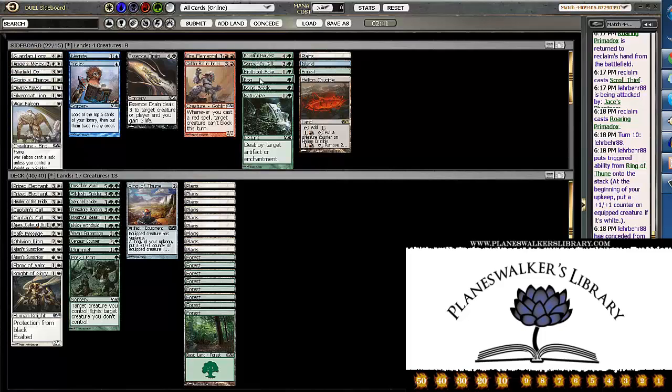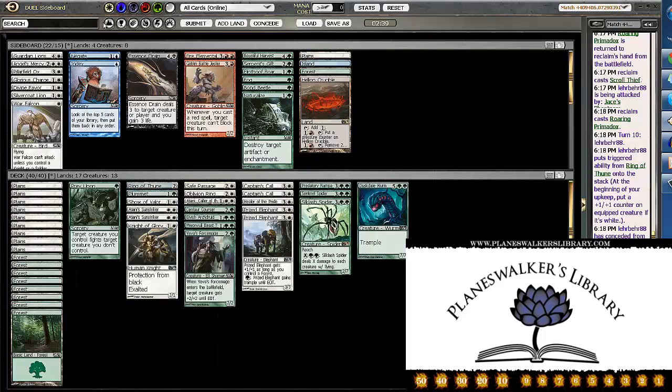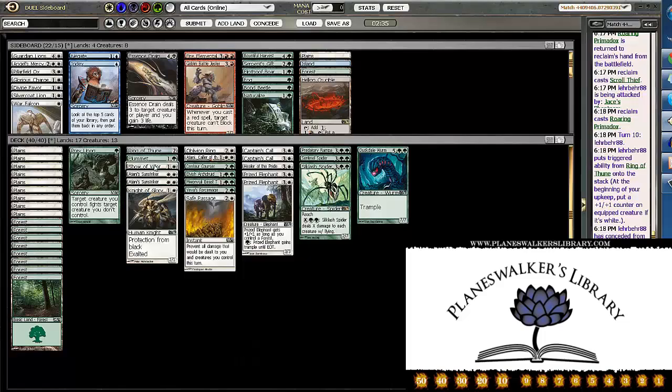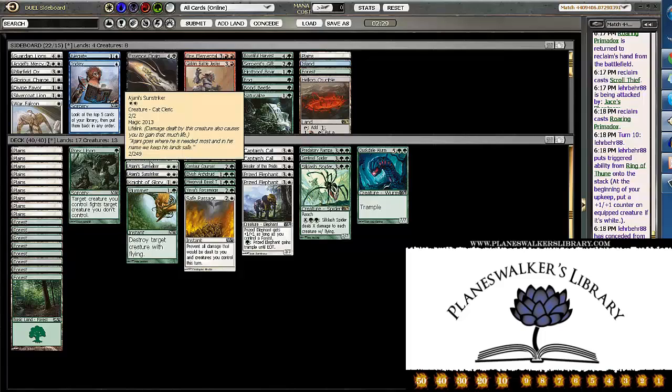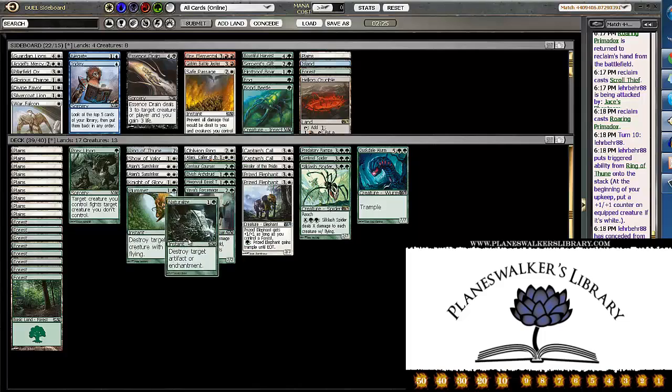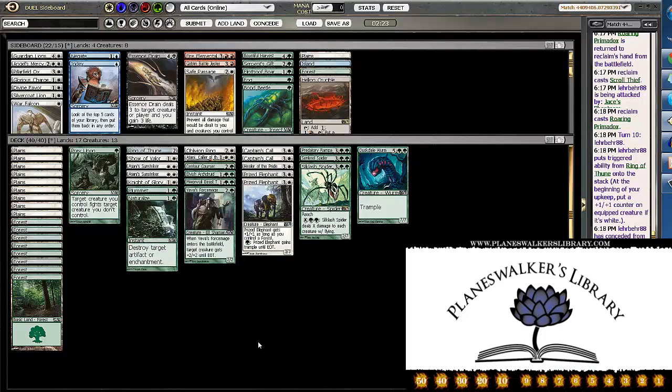Let's see. Is anything bad against him? Safe Passage doesn't seem amazing. He had a Rancor, and that was about it. Plummet seems okay. He's playing blue. Show of Valor also seems fine. I don't like Safe Passage. I think I'm going to bring in the Naturalize. He showed me Pacifism and Rancor, and sometimes that's enough to just bring in a Naturalize.